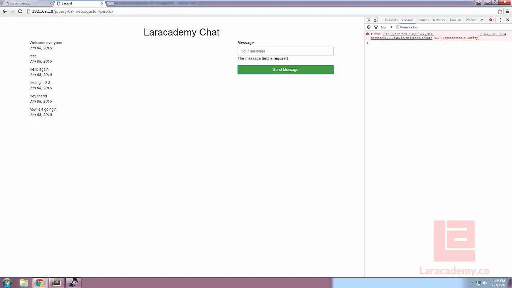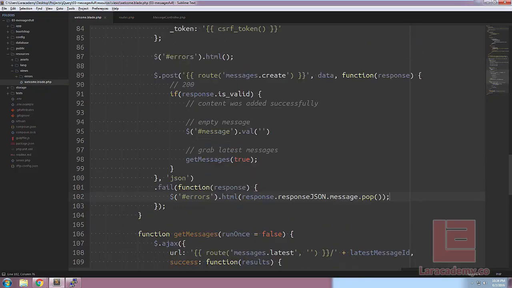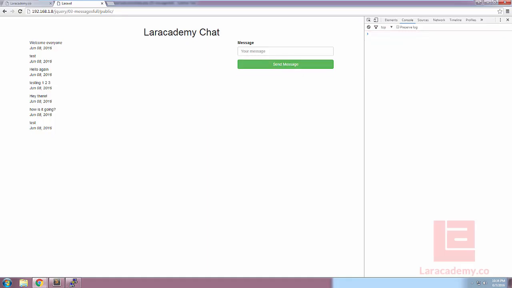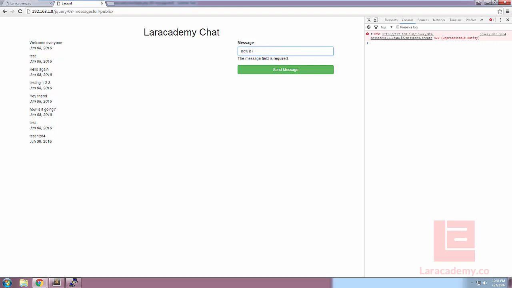Let's give it a try. We should be able to type something in here. And it looks like we have an error, and that's just on my part. We'll need to make sure the HTML is set to blank. If we try again, everything's working. Let's send a default. We get a message. Now let's type something in, and the message will disappear. So as you can see, everything's working, all our jQuery is working, and it's interacting back and forth.